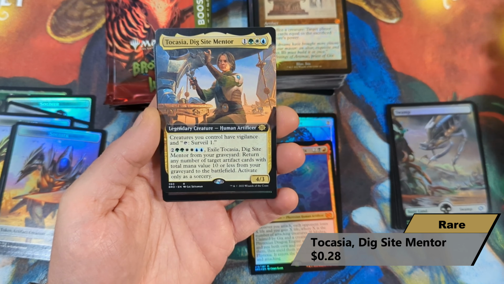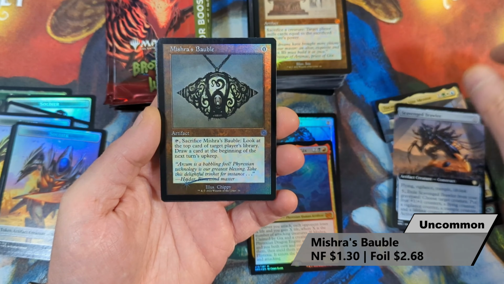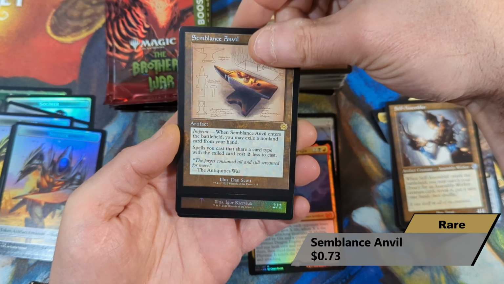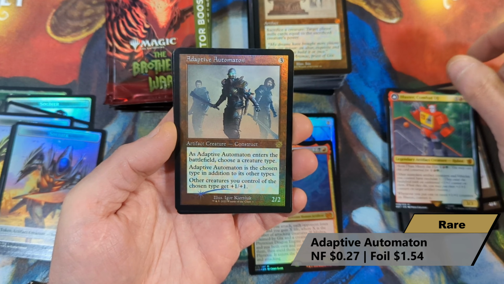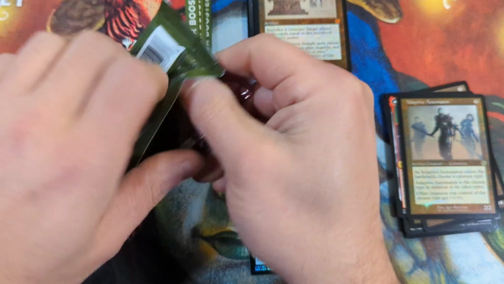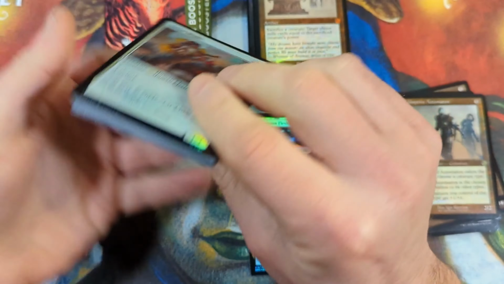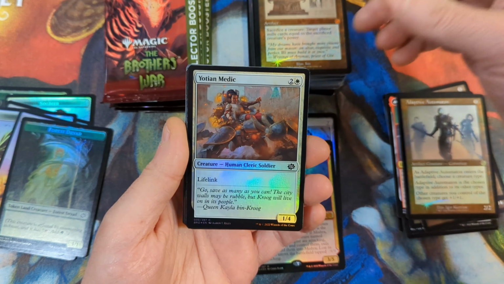Then we have Tassia Digsite Mentor with a Scavenge Brawler, Mishra's Bobble, a Self-Assembler, a Semblance Anvil, and then Blaster Combat DJ with an Adaptive Automation coming in as foil in the back with a Forest Dryad token. Every time I see one of the artifacts in the back, I get a little bit excited because that means you do have a chance of getting one of the serialized cards, which again, there's only 500 of each, so 31,500 total on the planet.